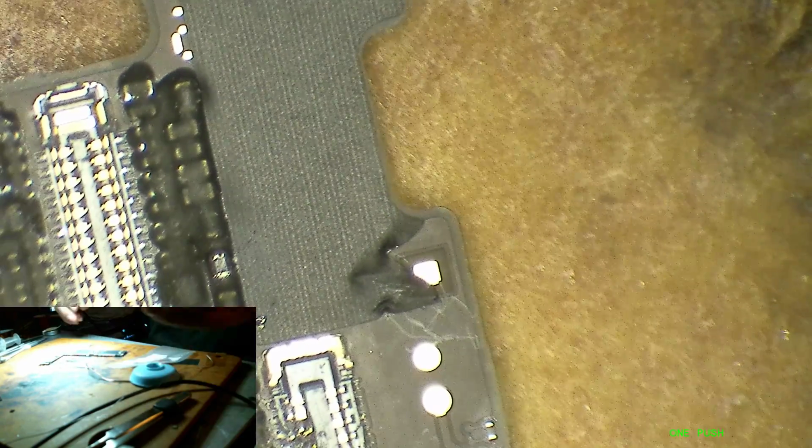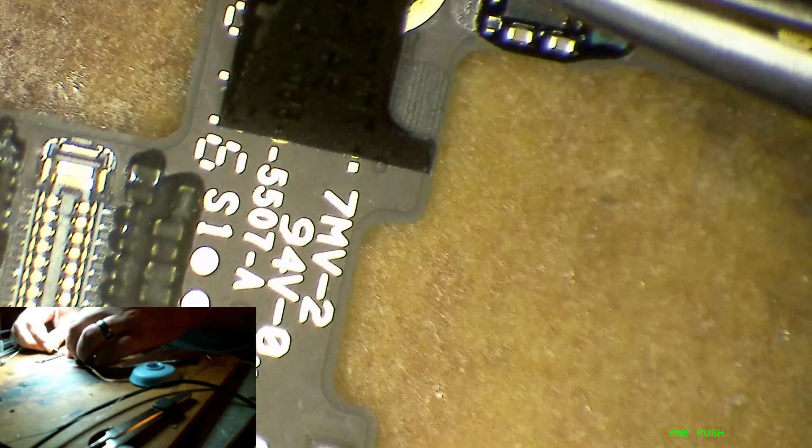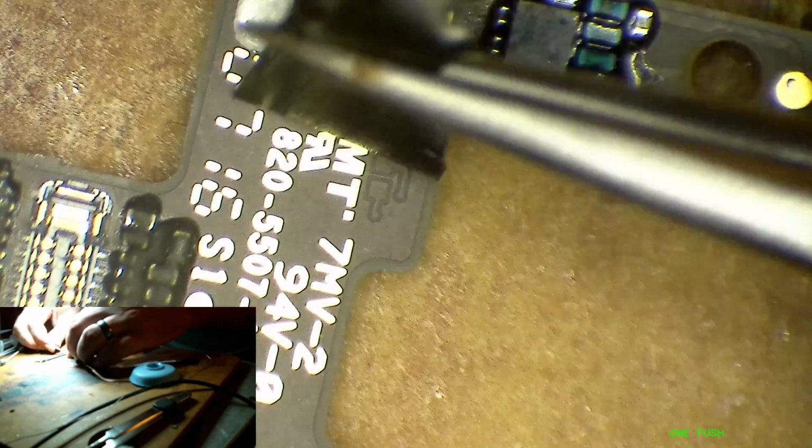All right, come on, trying to save this sticker and not burn it up. Come on.